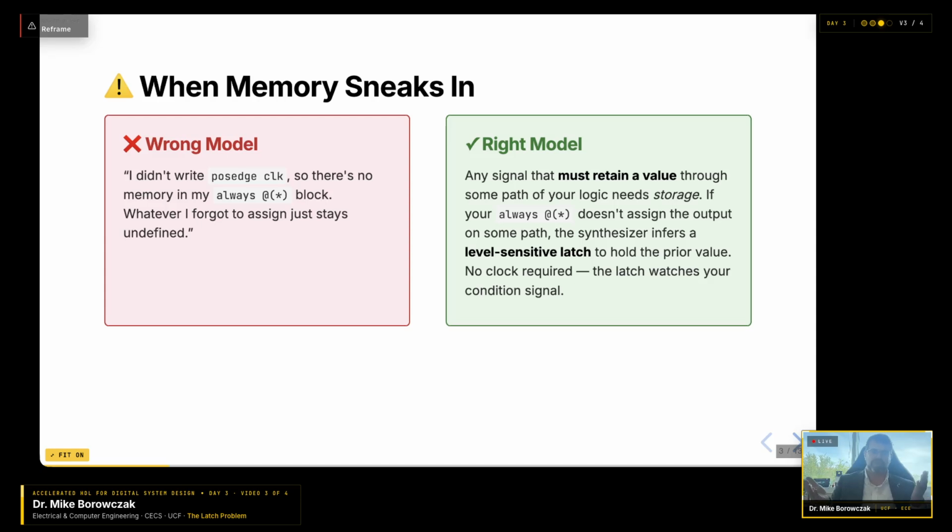You drive it in some condition but not others. The question is what happens in those other conditions? The inference is that you want to keep the value you stored. And that's exactly what's happening.